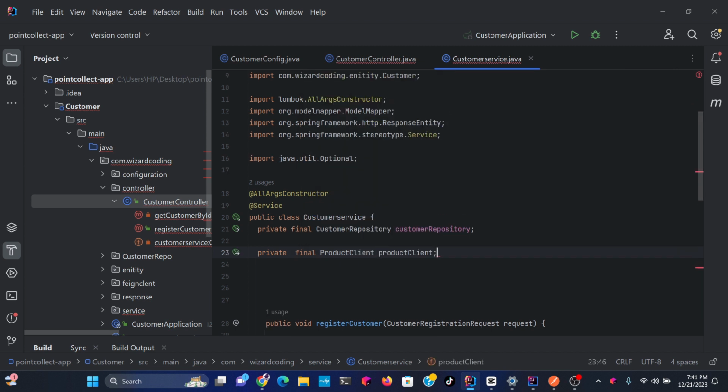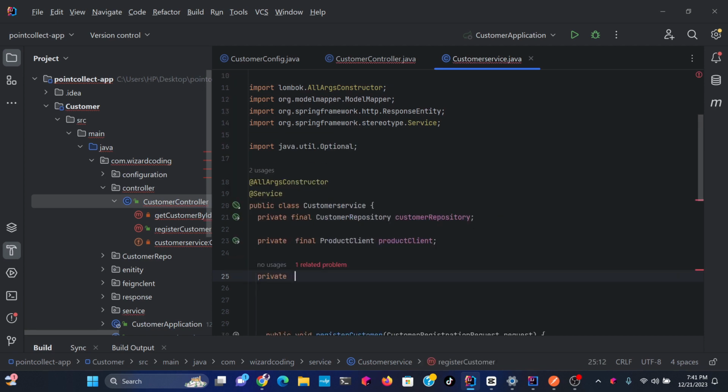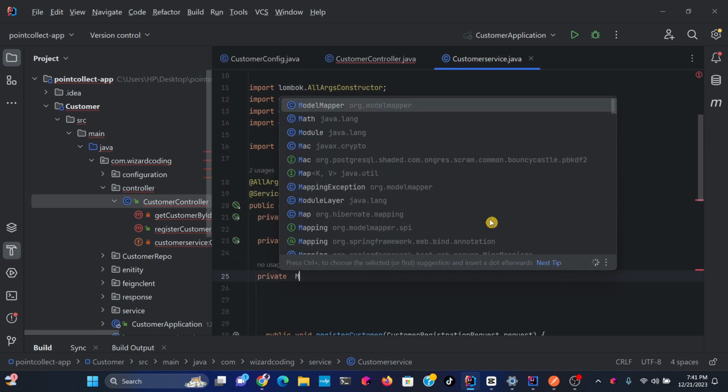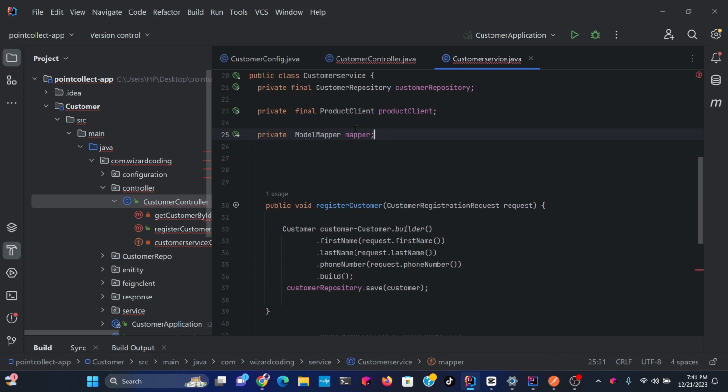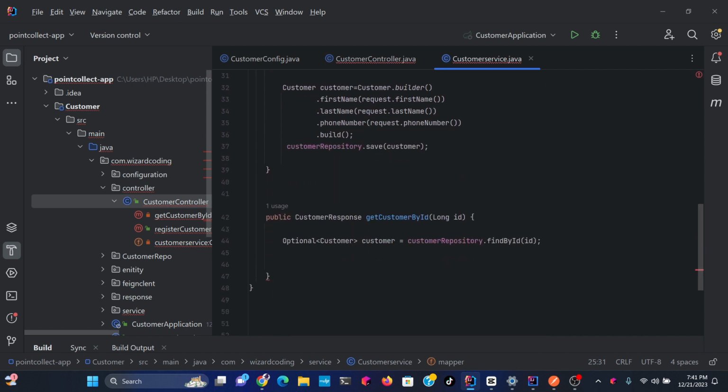We're going to pass ProductClient, and we're also going to pass ModelMapper, because we're going to be using the mapper. Actually, we're going to be using this mapper inside this method called getCustomerById. We're going to be using ModelMapper here.